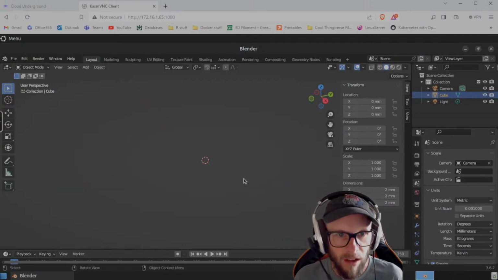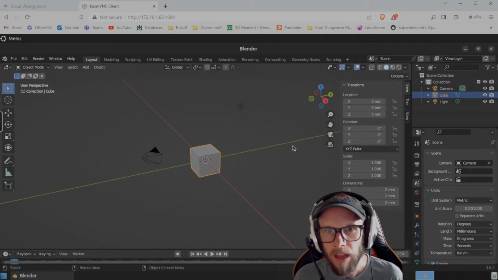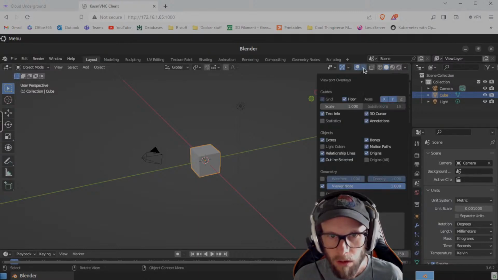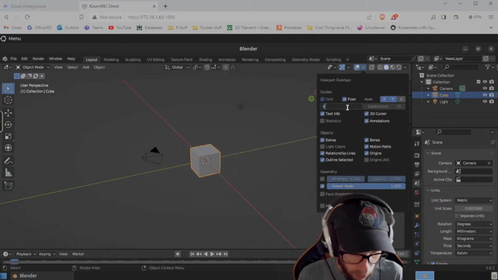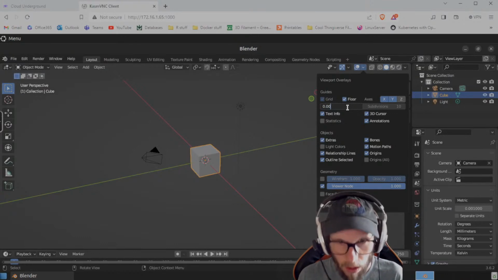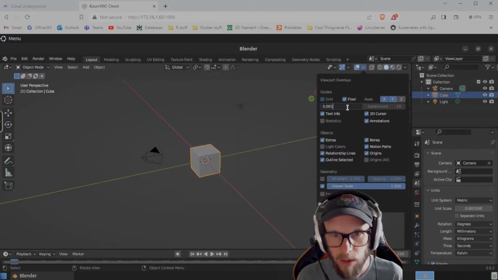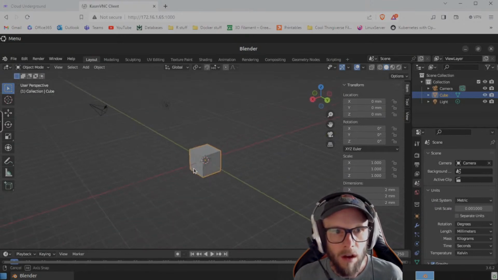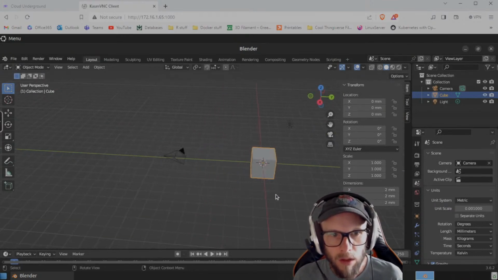However, our scene is set so that our grid is still set to meters. The way we fix that is, you see this arrow that says overlays. It's next to these two circles that are next to each other. Right here, we're going to change our scale also to 0.001, because that's 1/1000th of a meter. I press enter, and then our scale is back. So now we have our scene set to be looking at millimeters.